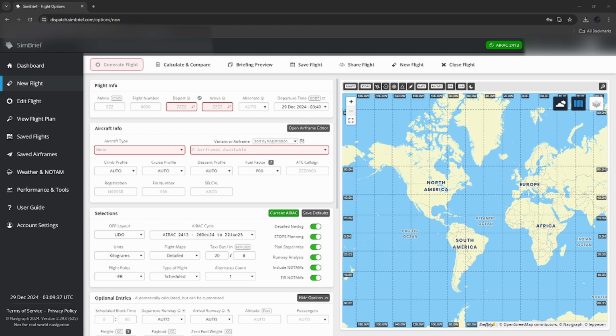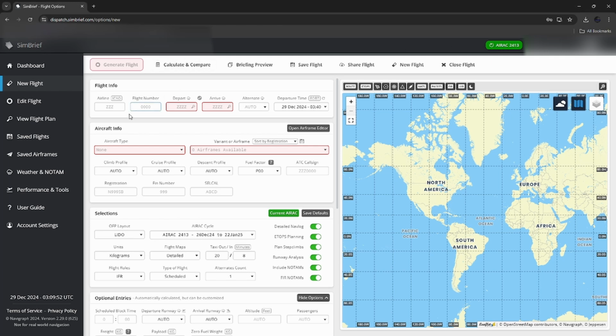The AIRAC might not be updated. The most I've ever seen myself behind when I was using free, before I got really involved in the flight sims, was just two behind. So in this case, I am a paid member, so I do have the most up-to-date one, as you can see up here.